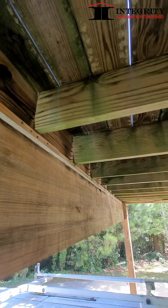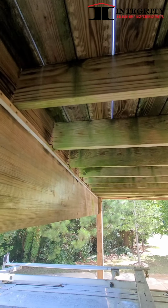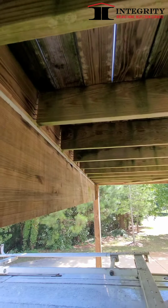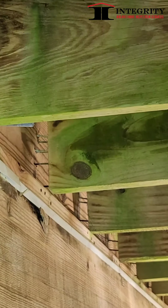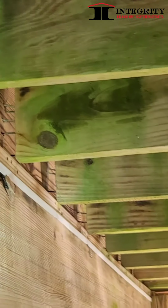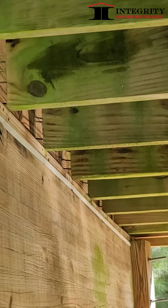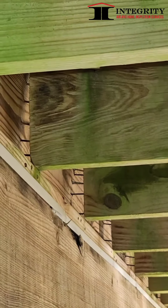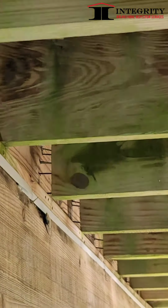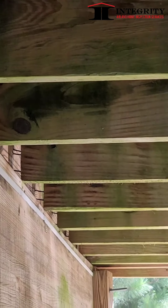So always get your home inspection, always find somebody that you can trust to make sure that you are getting the right details, and don't rely on what somebody is telling you. Invoices sometimes go null and void, and you want to make sure you get the repairs properly done, and that way you guys are safe. All right, I'm going to show you the top, and we can kind of move on from there.